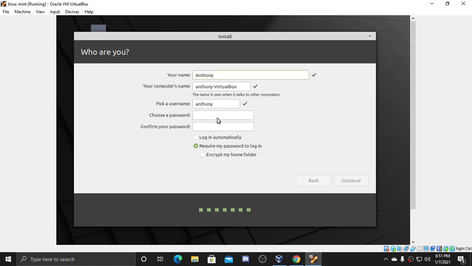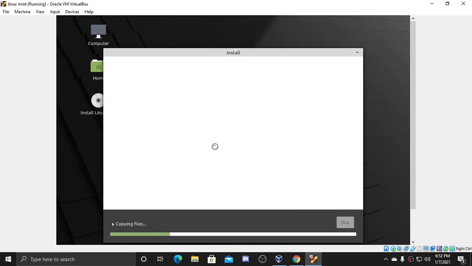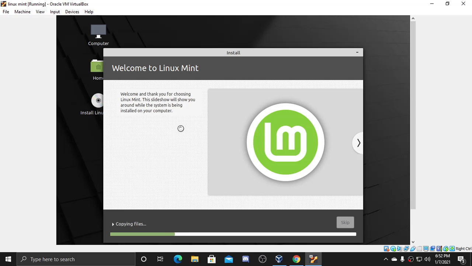Anthony's VirtualBox. And continue. Now it will install to the virtual machine, and every time you run it, it will load Linux Mint for you.